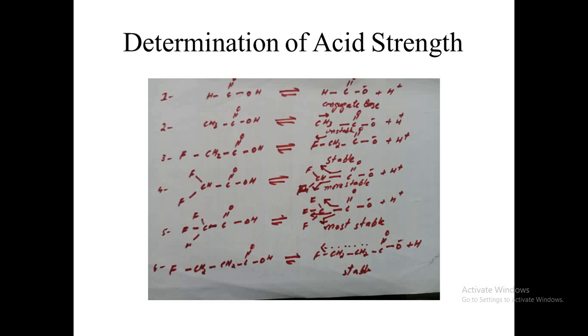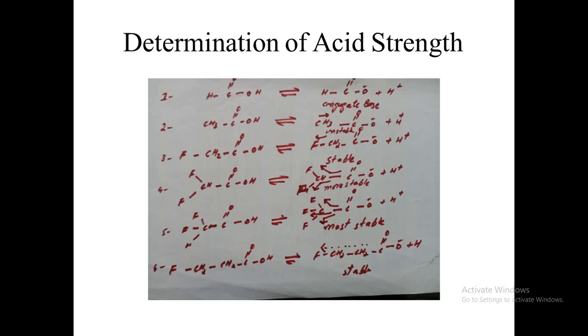Now come to the comparison of equations 3 and 4. What is the different thing in equations 3 and 4? Equation 3 is fluoroacetic acid and the fourth one is difluoroacetic acid. In difluoroacetate ion, there are two fluorine groups, shown by two arrows, that are withdrawing electron density from the oxygen, and there is less negative charge as compared to fluoroacetate. So it will be stable and will not go back to reactant, and there will be more hydrogen ions, and difluoroacetic acid is a stronger acid as compared to fluoroacetic acid.